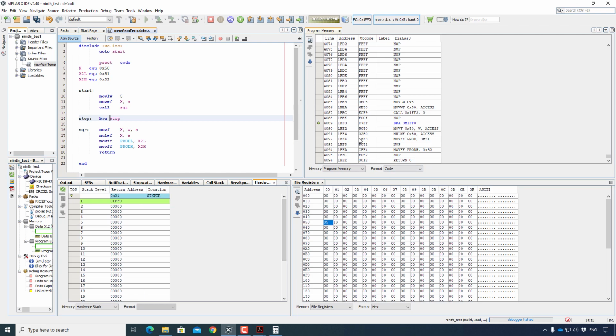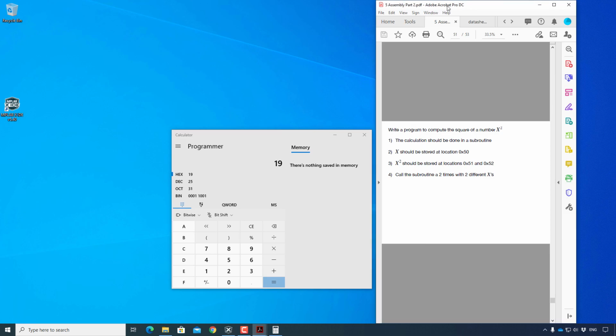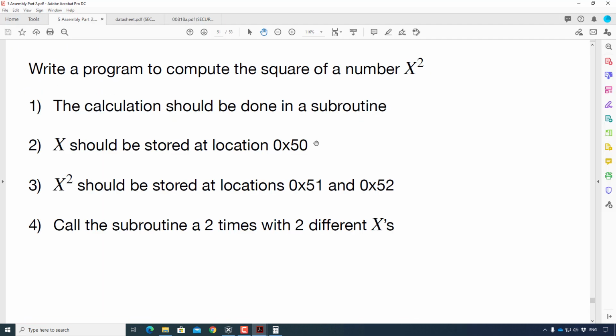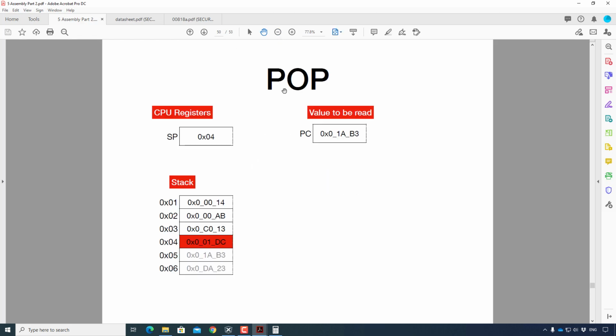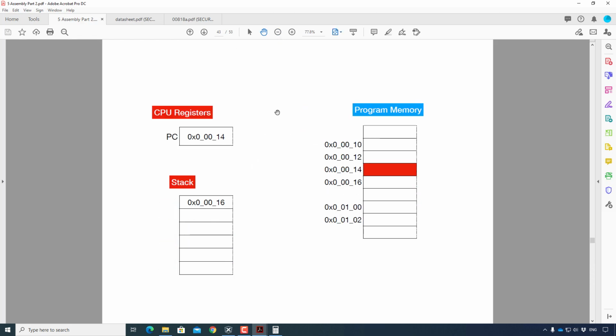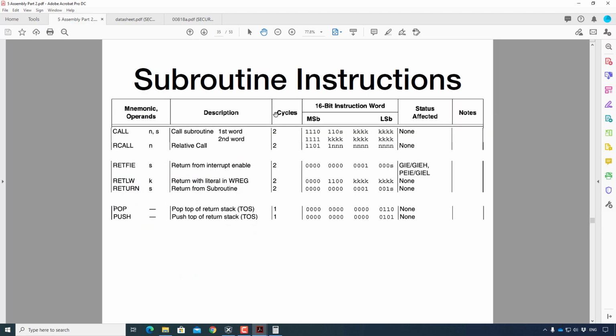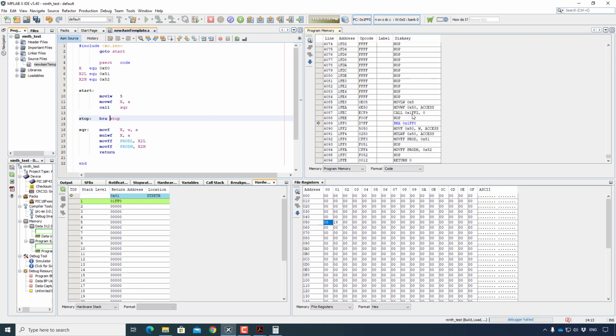Okay, so this is what happens. Now, what I want to do is explain a little bit. There's part of the instruction I didn't explain at all, and that basically is here. Let me zoom out a little bit so that I can scroll faster. Okay, so that part of the instruction is what we call an S. By default it's a 0, this S here, and this S in here. And you can see in my program here, whenever I called, that S happened to be 0 because I didn't specify it. So the default is 0, and the S in the return here happened to be 0.